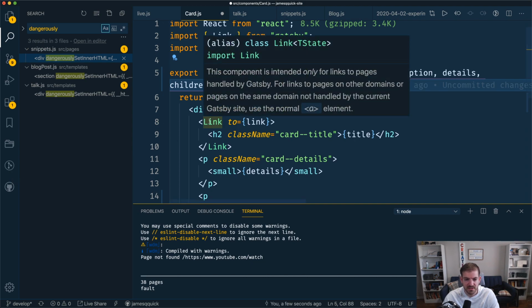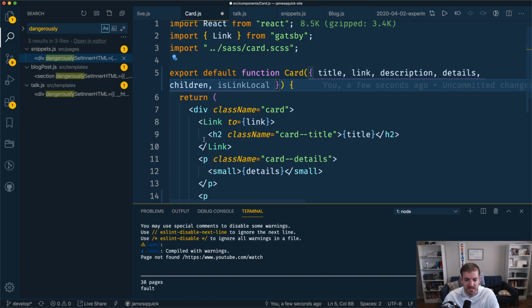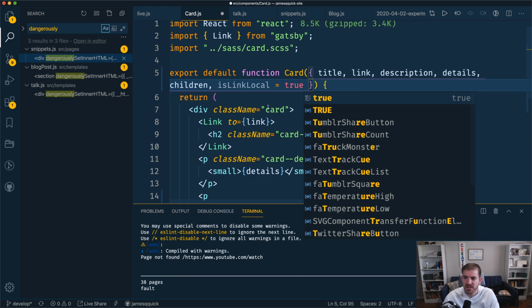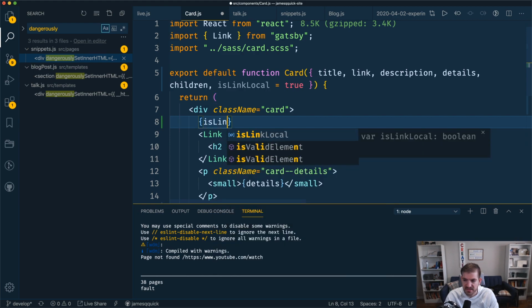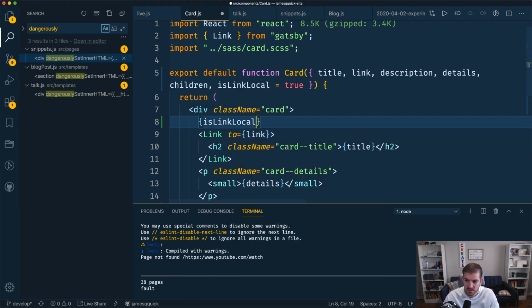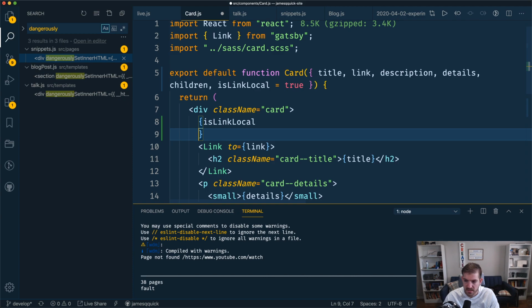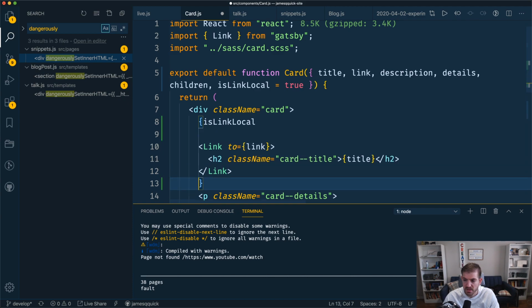I'm thinking then return an A tag. Yeah. So I'm basically doing the same kind of thing. Instead of me parsing the URL myself, I'm just gonna set a property in here that defaults to true for is link local, and then change it to be a ternary.